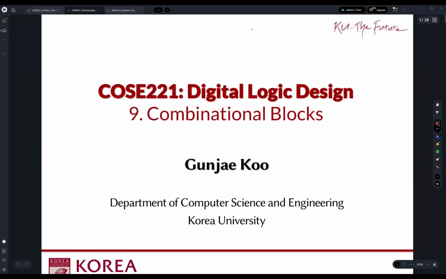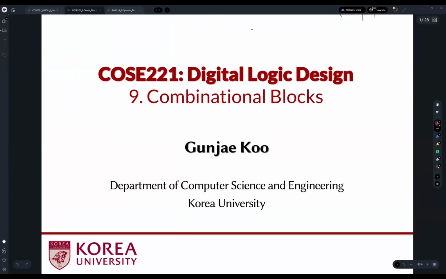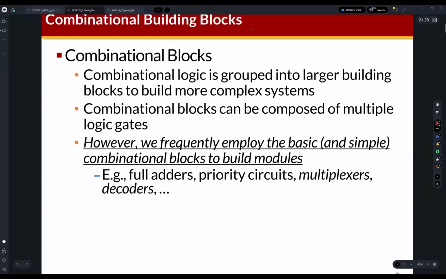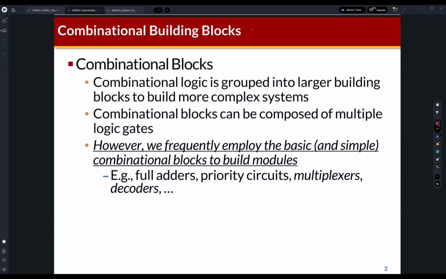Okay. So I just explained some basic concepts, some basic operators, and basic syntaxes of SystemVerilog. And then we are going back to the combinational logic. In this chapter, this chapter is different from the chapters in our textbook, but in this slide, I will introduce some basic combinational logics, combinational blocks. So I will just explain some frequently used combinational blocks.